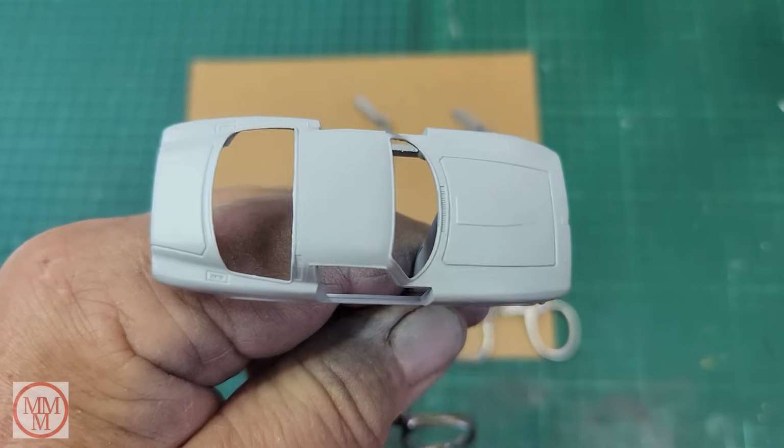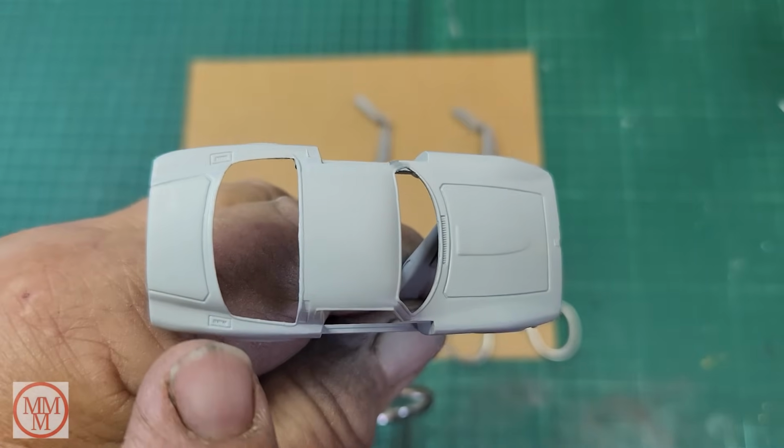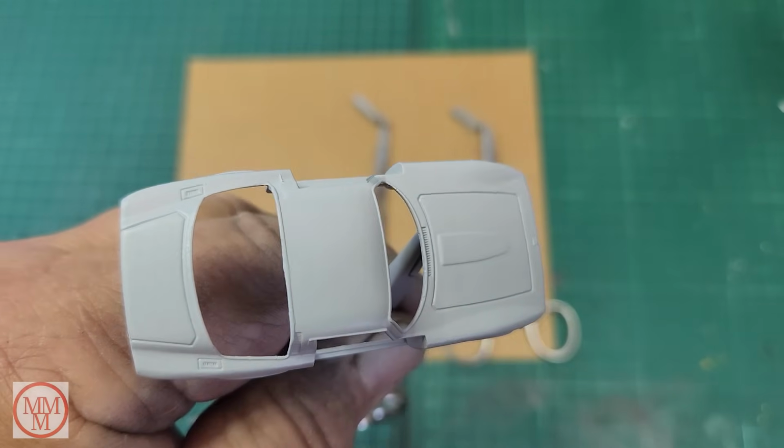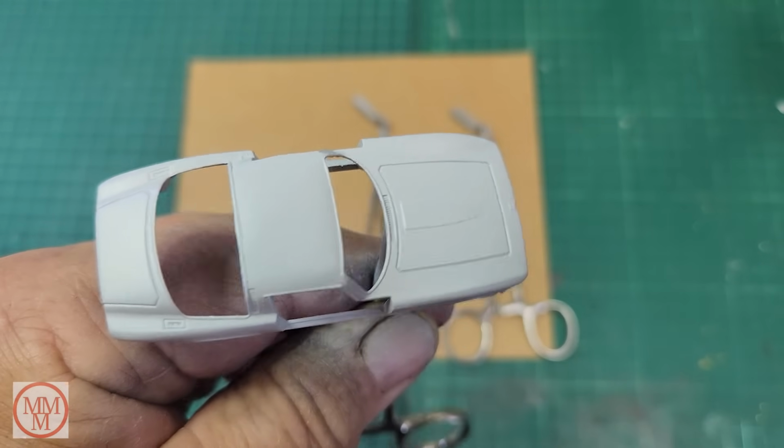Anyone know what these are? There's one on each side. I'm guessing they're fuel filling points, but don't know for sure. Maybe a fuel flap. Let me know in the comments if you're aware of what they are.